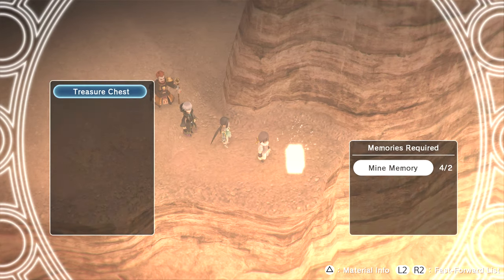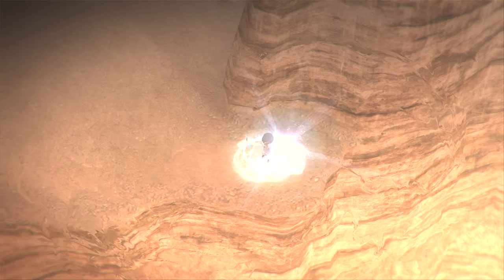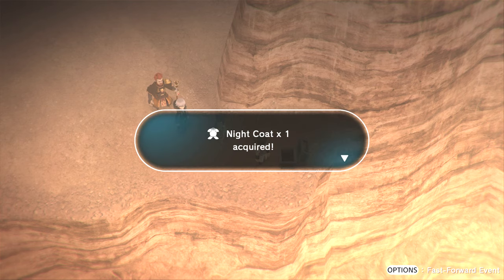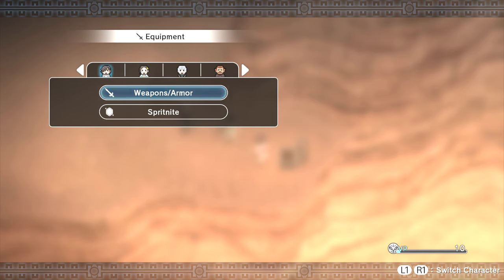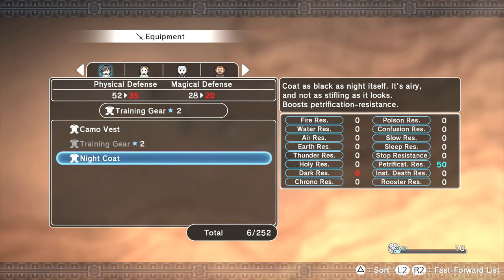Okay. Can I open this yet? Yeah, buddy. Hopefully it's new equipment. Please be new equipment. Night coats. Looks like new equipment to me. Okay, it's not as good right now, but that's because it's not fortified.